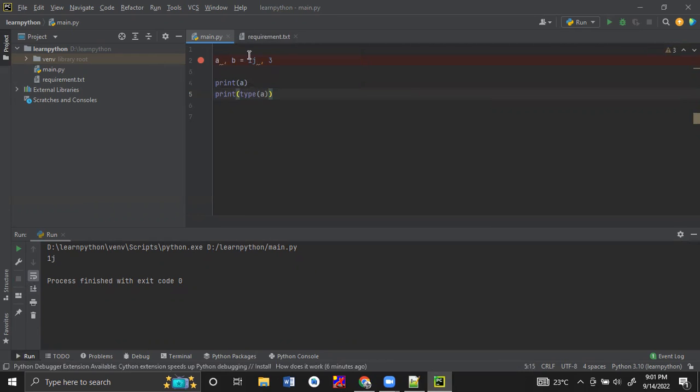If it were a string, it should show str. Also, a string should be mentioned only in single quotes or double quotes. This doesn't give any error, but it has an alphabet along with the one. So there is some difference in complex numbers. Checking the type, it shows complex.